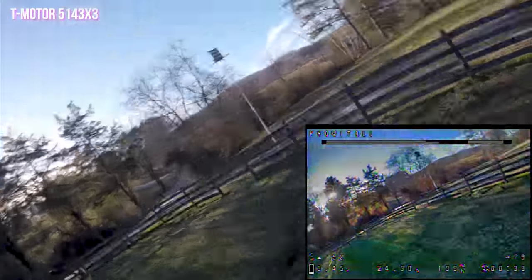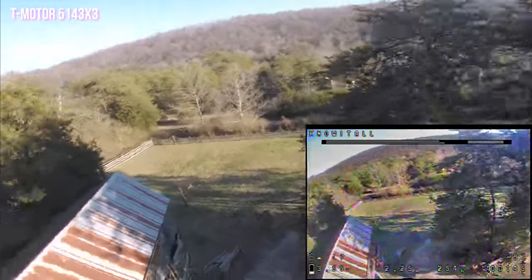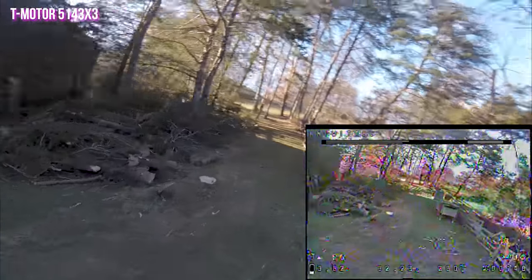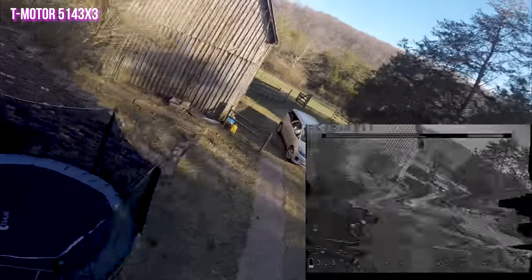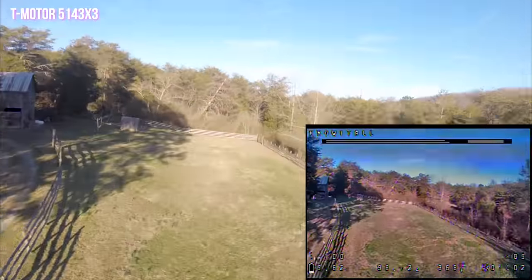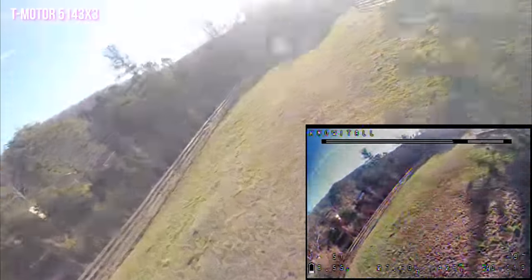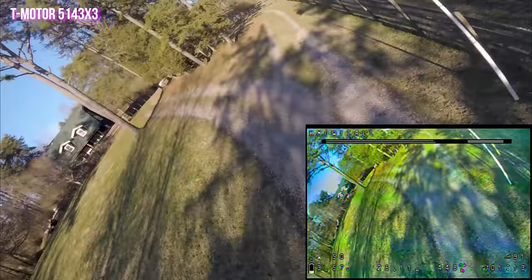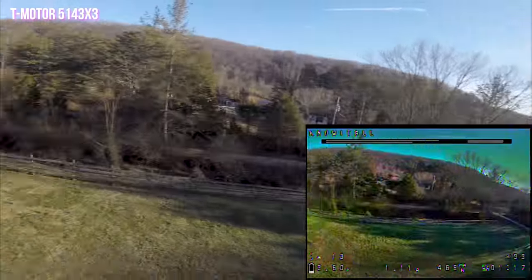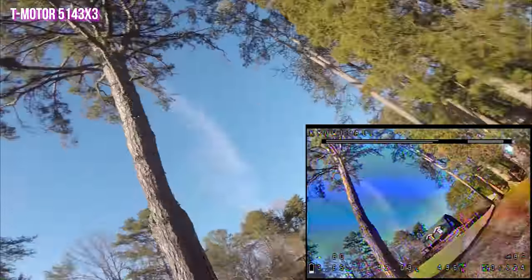Yeah, the lower pitch I can definitely feel. Woo! Oh! Jesus! Are they faster? Am I going faster? Has my up tilt changed? I don't think so, but it feels like I'm going faster. Yeah, I pulled back right into that.